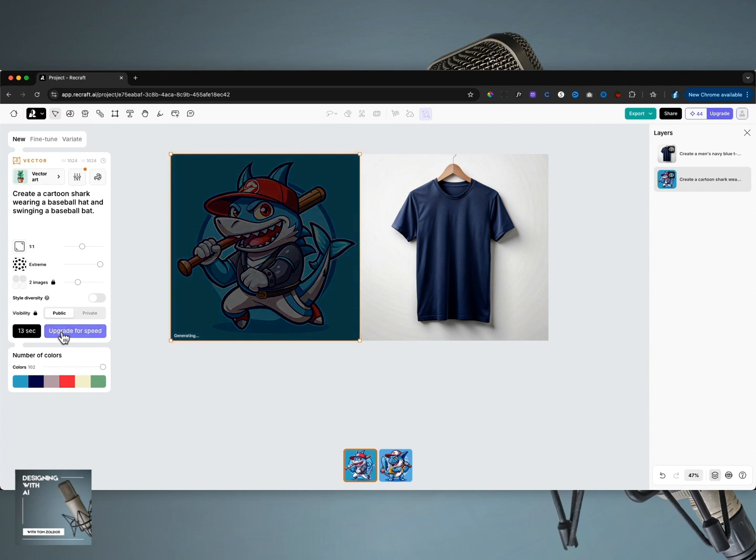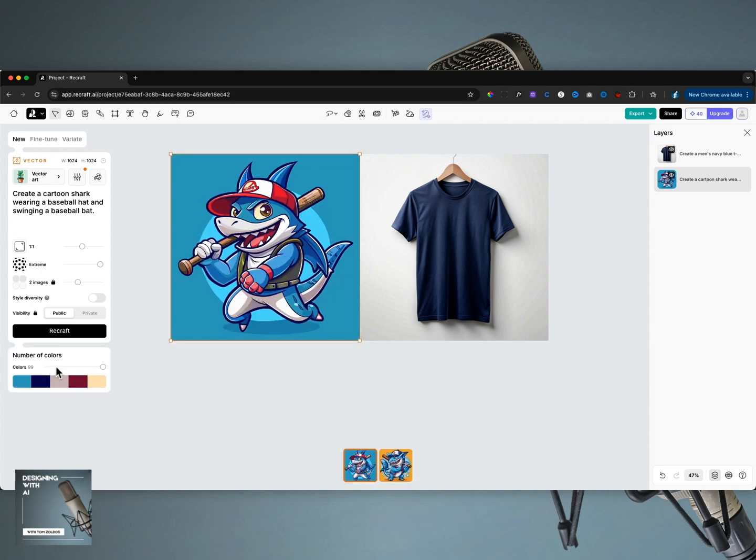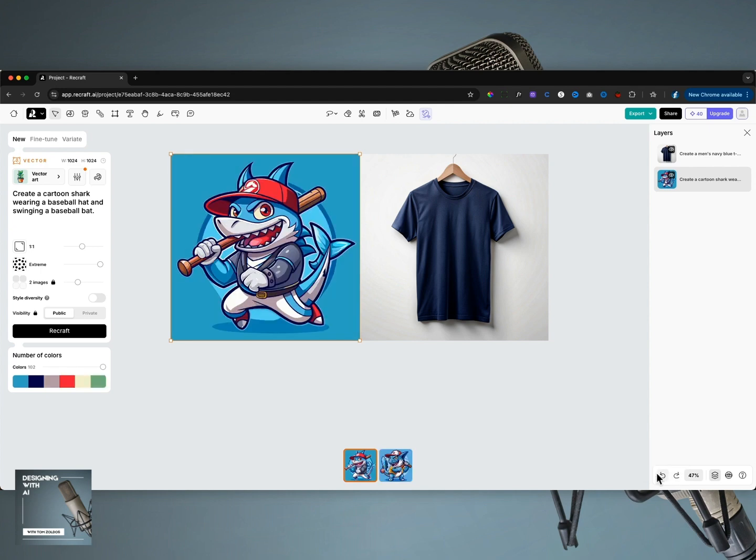Again, sorry, this is going to take a little bit of time because I'm on the free plan. It shows all of our color palette within that design. That's pretty cool. And I guess we can bring the color choices down to say a 2-color, 3-color, or 4-color, just to make it cheaper for printing. Okay, it actually redid my guy. Not super excited about that. So let's go over here to the undo and click undo. Okay, cool. We're back to our guy. All right, it is what it is.